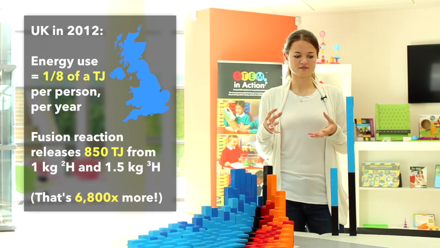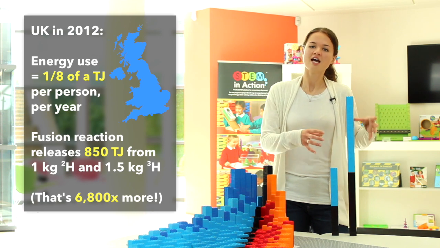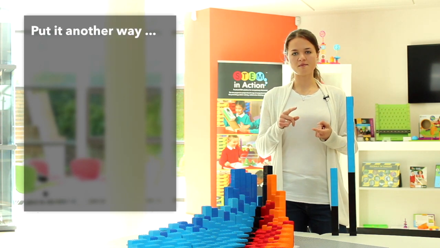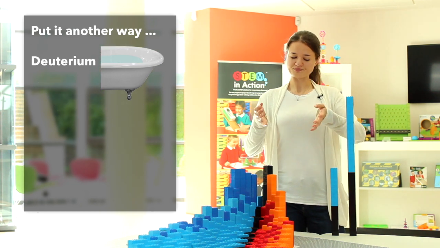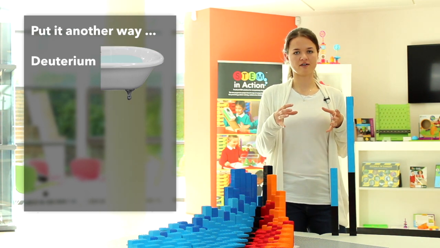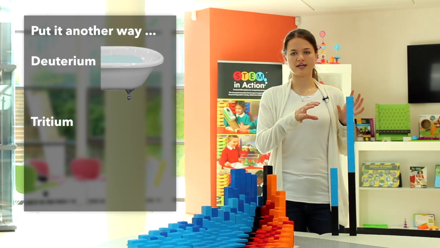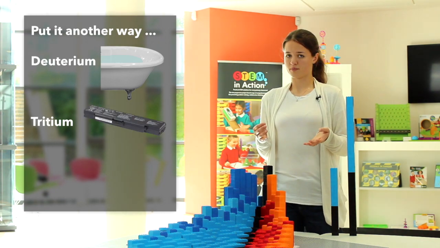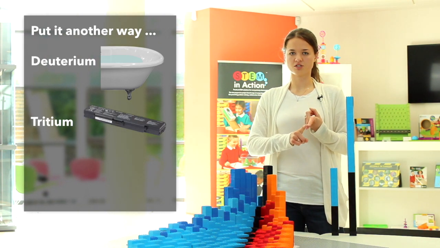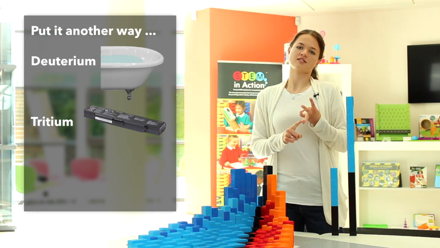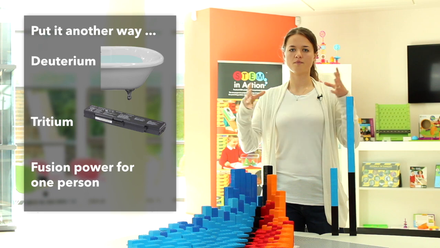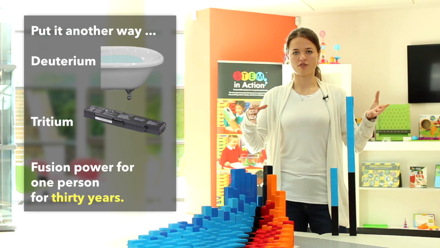Another way of looking at this enormous amount of energy is if we take the deuterium that you'd find in half a bathtub full of seawater, and you react that deuterium with the tritium that you can get from the lithium in a laptop battery. So we've got half a tub of seawater, 1 laptop battery, and that would create enough electricity to power one person's life for 30 years.